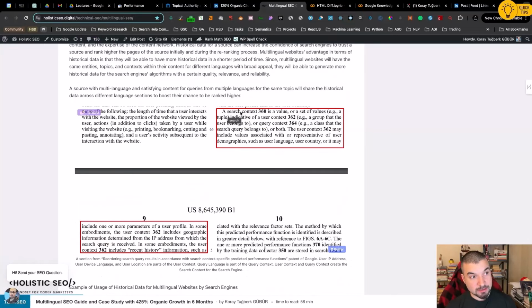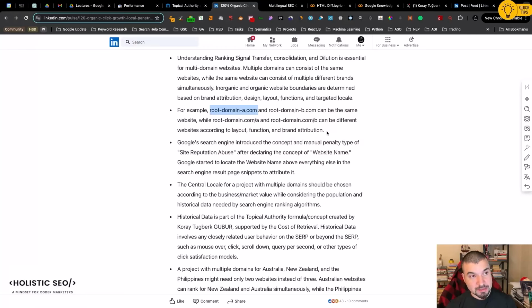This is the search context section. I'm marking this part because query context is affected a lot by locality. This project is about eyeglasses, prescription glasses, and eye health optometry. When you search something for eye health, most probably you will be going to an eye doctor.